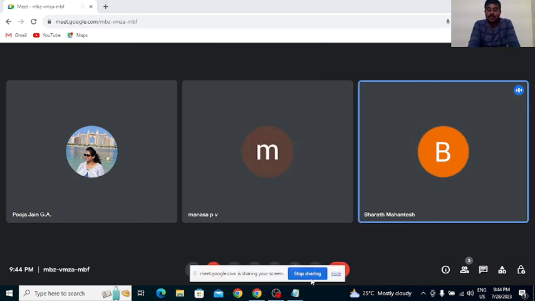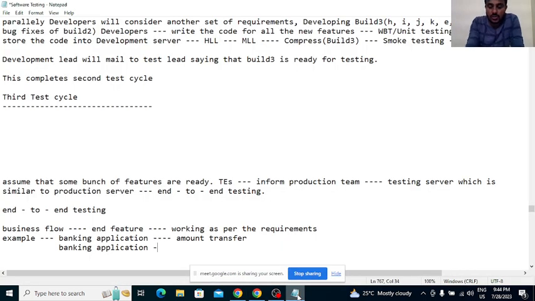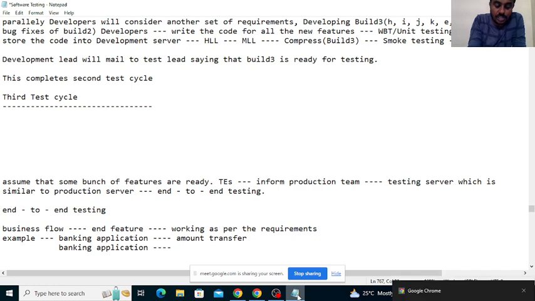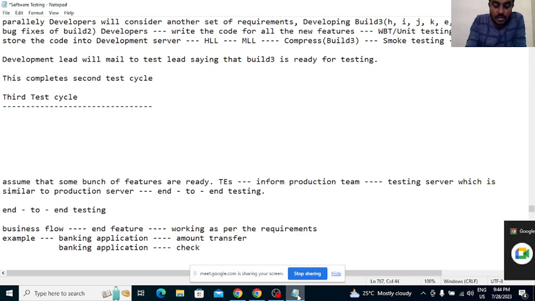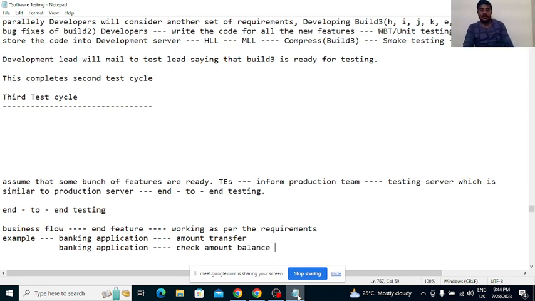Okay. So fine. Now let me explain for you people, up to the third cycle you can understand. Like this, testing will be continued for many cycles. Now assume that some bunch of features are ready. In some particular build, developers are ready to give new functionalities.